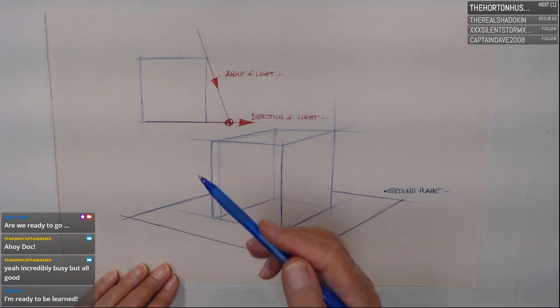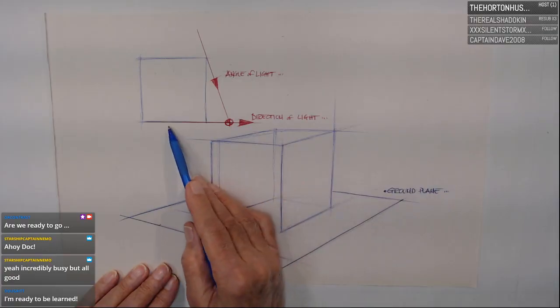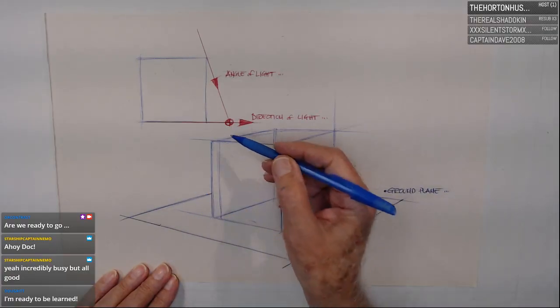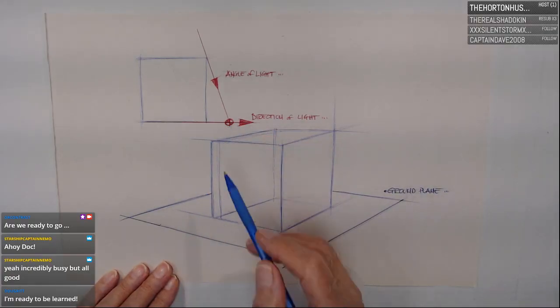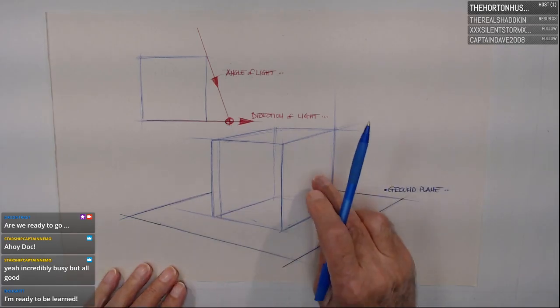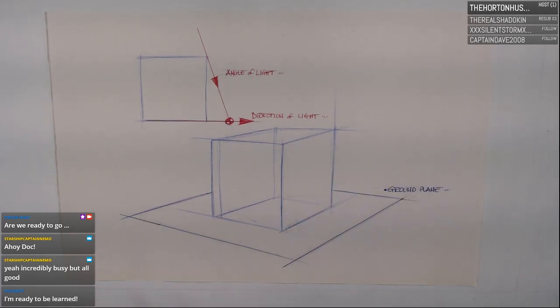So we'll find, too, that once the angle of light and the direction of light begin to intersect, then we know that's the contact point that we're going to utilize to develop the shadow. Now we use this cube here in the third dimension, or this little perspective study, to show you how that operates. And the one thing we made a very big and important issue of last Monday was this simple principle.